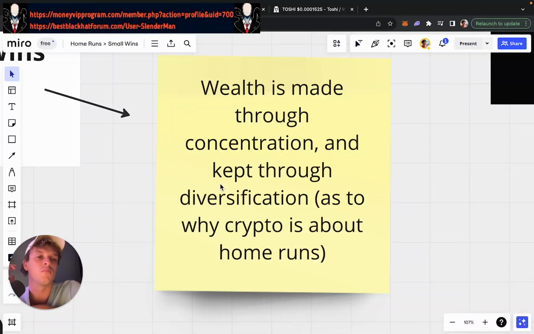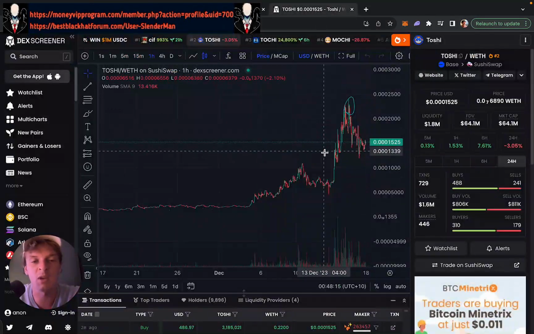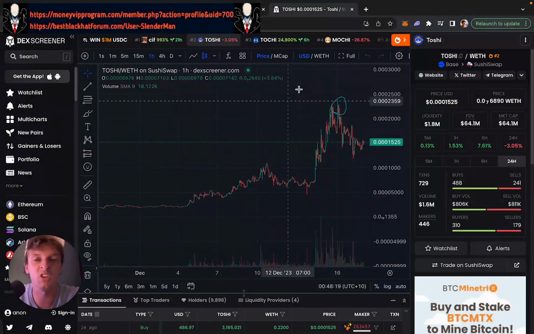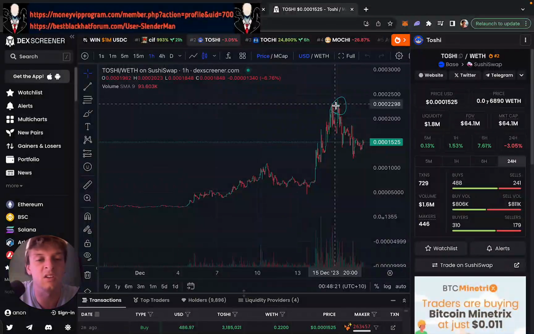The goal is to maximize the amount of home run positions and minimize the positions that aren't home runs, right? And this is what I found with my own investing. In the last bull run, my kingmaker trade was Solana. That's where I made most of my money. And my kingmaker trade so far this bull run, we'll see, if that happens, is again Solana, but it's also Toshi, right? This was another sort of kingmaker trade. And it's obviously more an investment. It obviously hasn't finished yet. Still early days, still in the position, but we'll see, right?